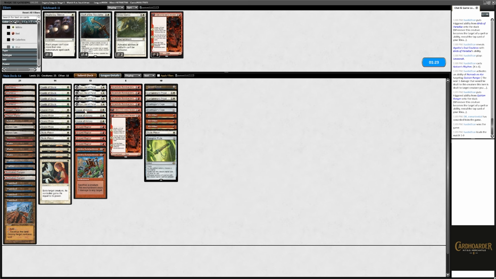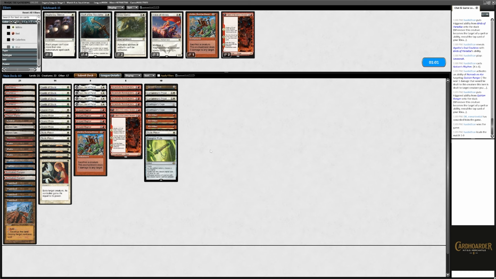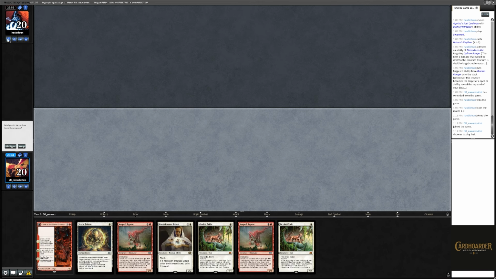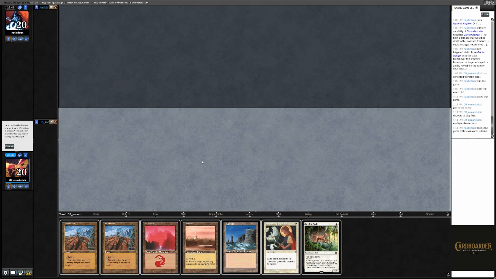Maybe I just need Ocelot Pride to make tokens. I don't need Voice of Victory, or maybe I can just bring it back. Alright, I'm gonna try it like this. I feel like with a lot of the cards here, maybe I'm just not playing them the correct way, or I'm undervaluing some of them. But I know this hand is not keepable. Alright, yeah, I think I'm gonna keep this one.